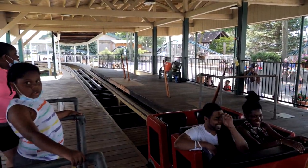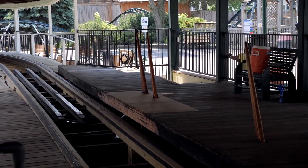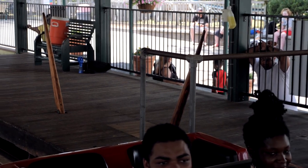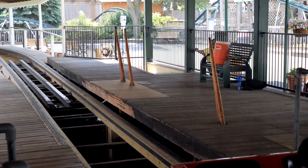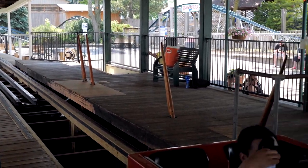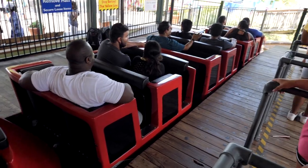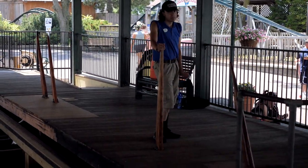I don't usually get to narrate on the train at the station, but just wanted to point out how old school this ride is. This is how you operate it, with this series of levers. It's pretty crazy. This one, I think, is how the operator used it to bring it into the station. I'm not sure what all of them do. One of you out there probably knows, but check out this train. I don't think I've seen a train like this before. All right, so there it goes.